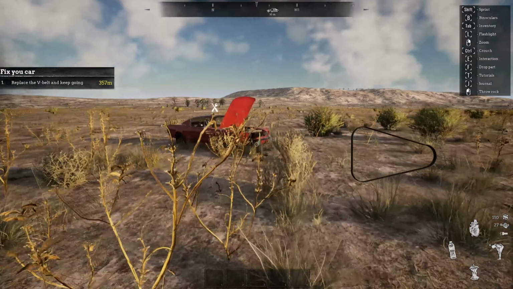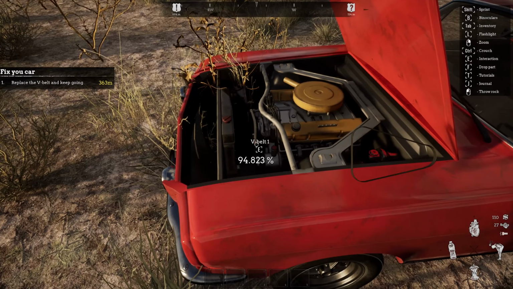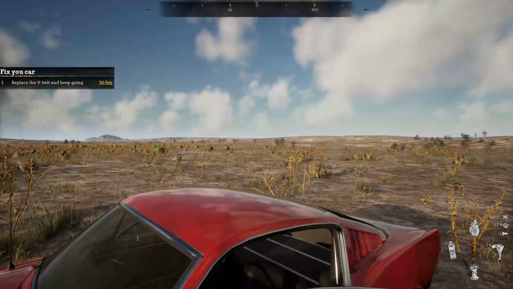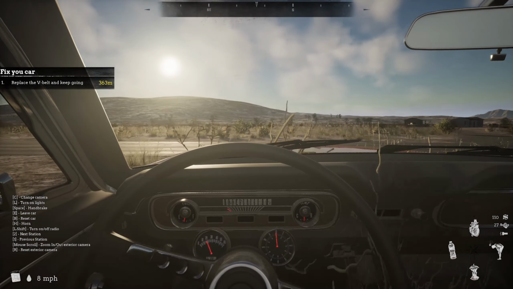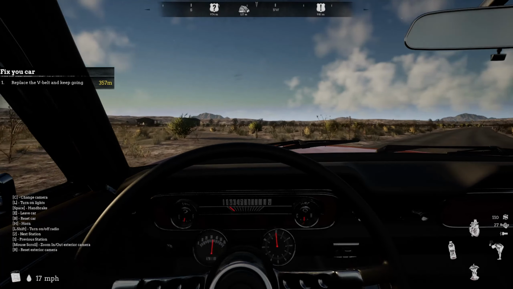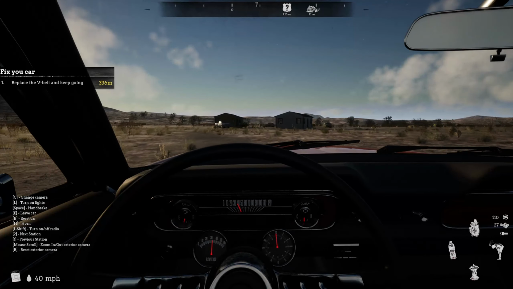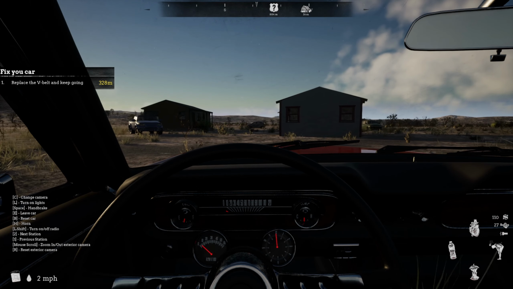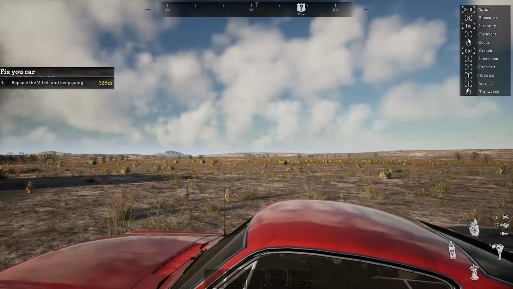All right, let's put this in. And it was about there. Sweet. Let's go and drive up to this farmhouse then. Yep, we're working again. Sure, this is a massive waste of petrol, but it's cool. All right. Brake, brake, brake. Leave car. Who needs a handbrake? I wonder if you can handbrake turn.